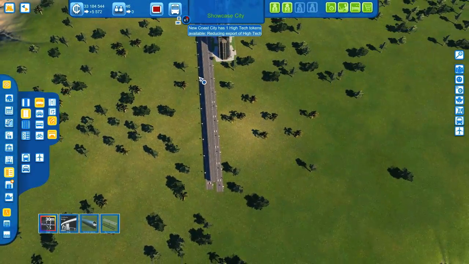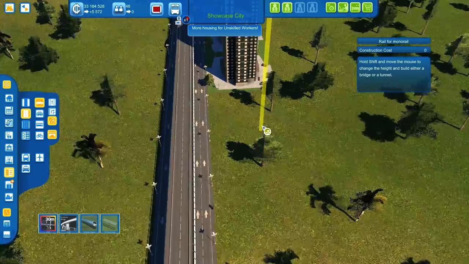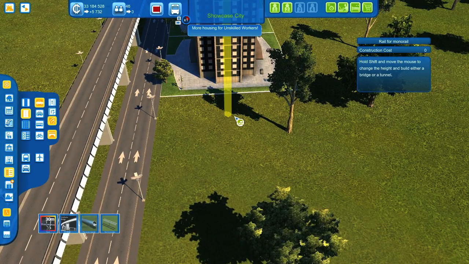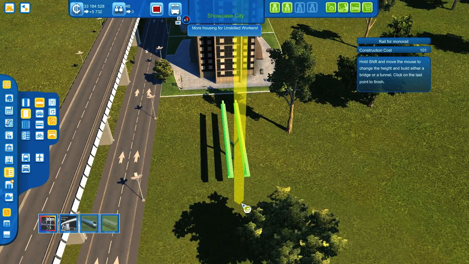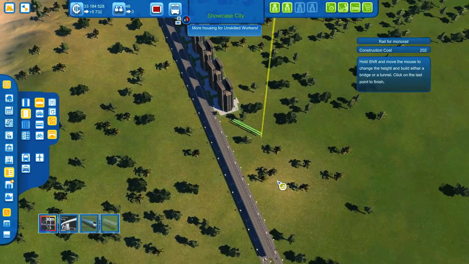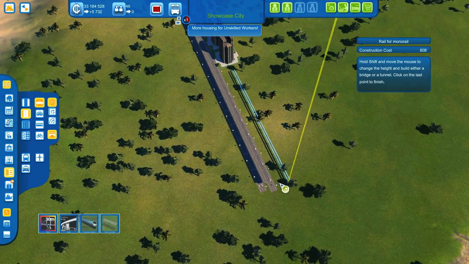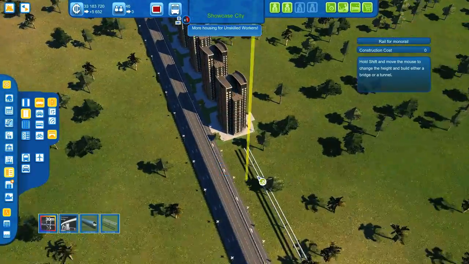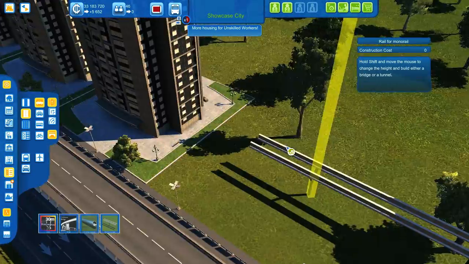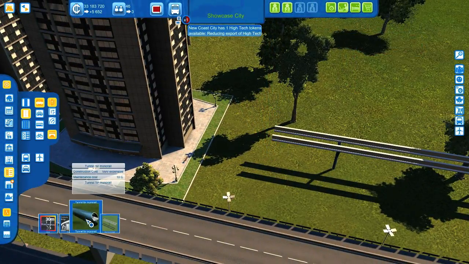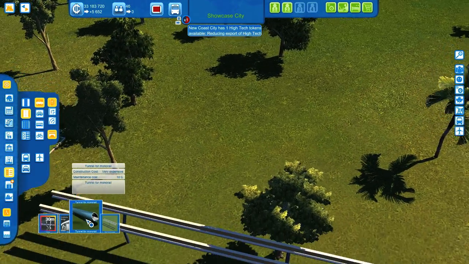So let's remove it and let's rebuild this somewhere over here, close to the middle of this building. And I want to build a straight track parallel to this road. Alright, so that's it. And now there is another type of monorail track over here.